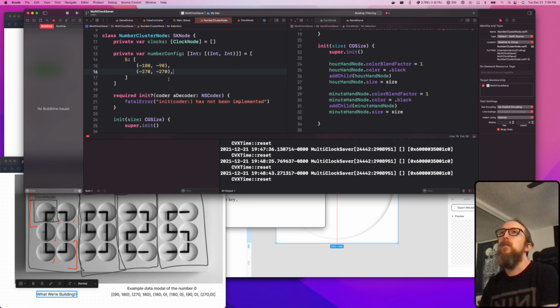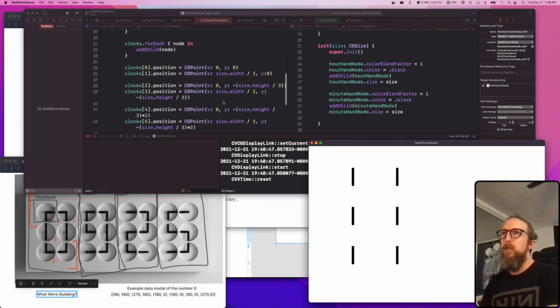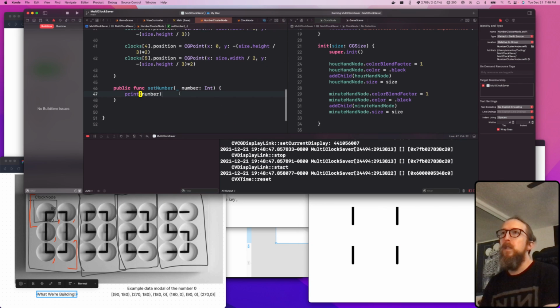Okay, let's make sure this still builds. All right, so we'll do a quick little test. Let's do if let found number. No, we'll do if let number config equals number.